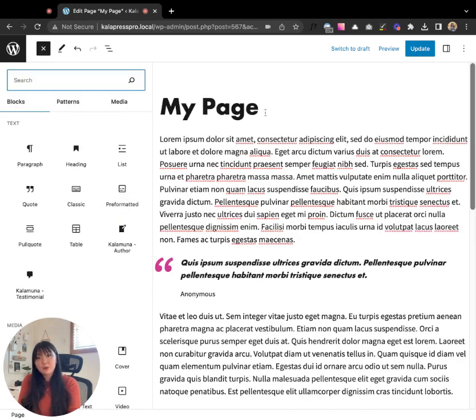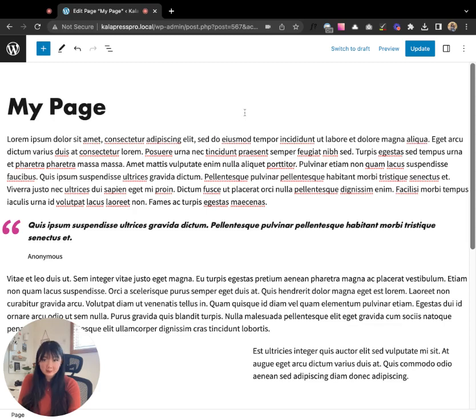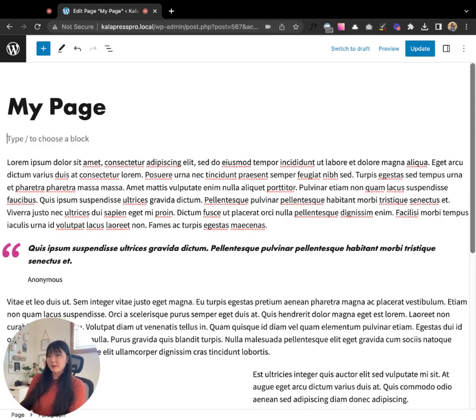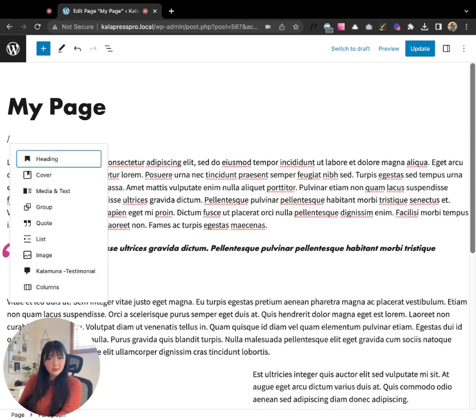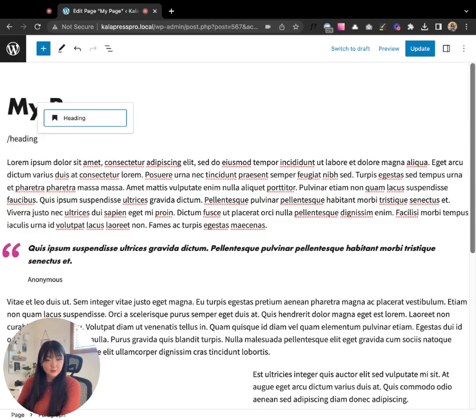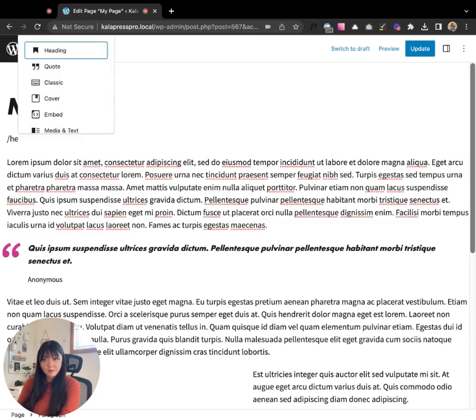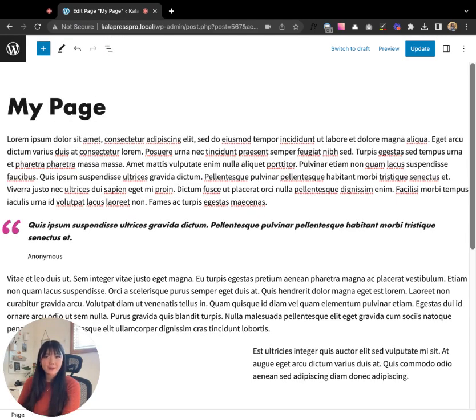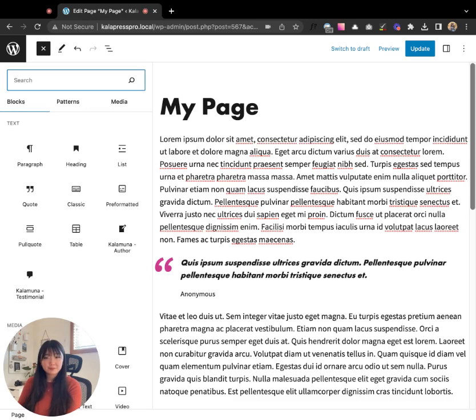Or if you go back into your content editor, you can hit enter and then type a backslash, and it'll bring up a pop-up of your most recently used blocks. Additionally, if you start typing, it'll actually filter blocks that way as well. But for this example, I'm going to actually bring up the block inserter because I want to show you some additional settings that we have there.